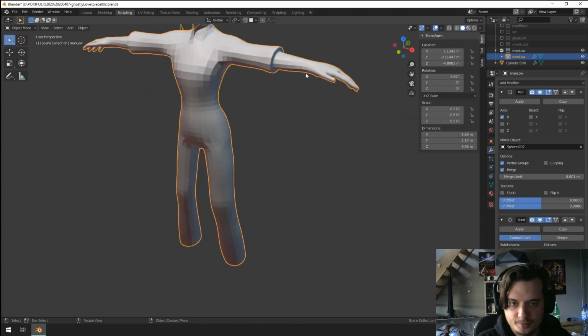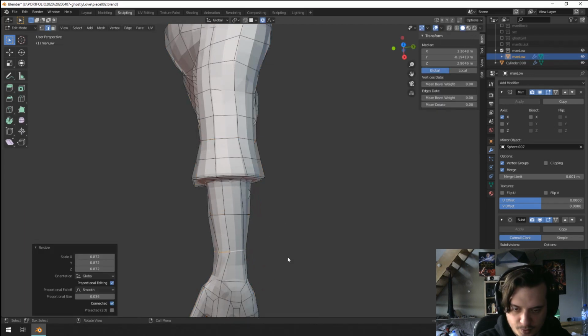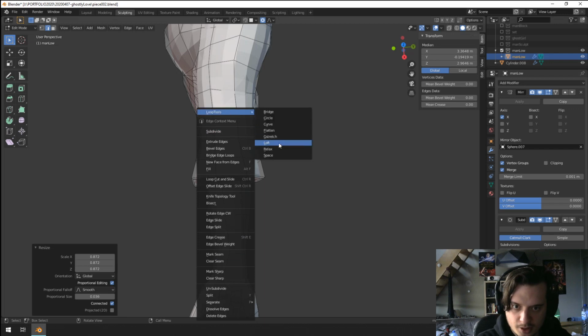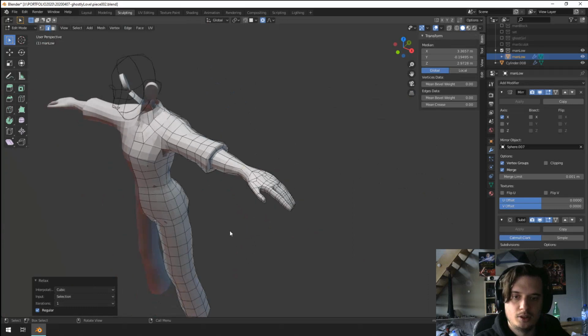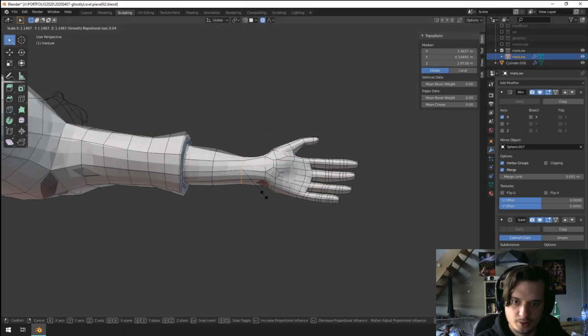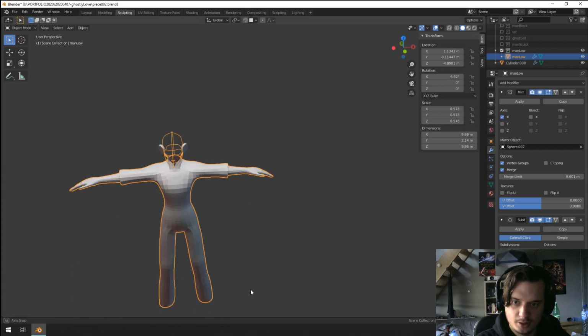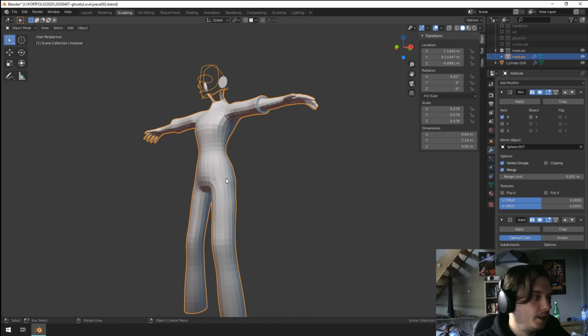So the wrist doesn't look really good now, but let me see here. Whoops. Looks a bit better. Yeah, looks good. Maybe a little bit thicker. There we go. Cool.